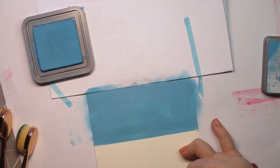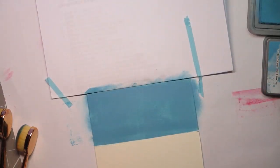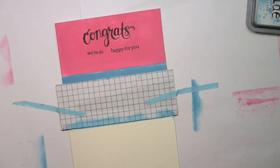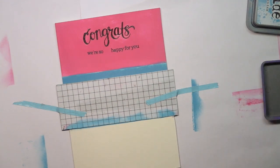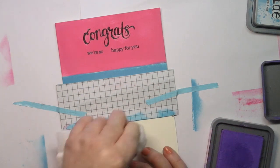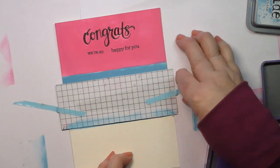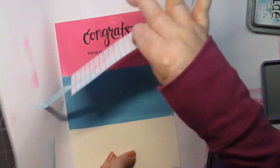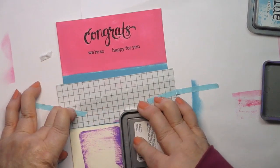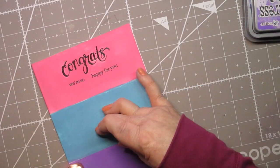Next up, we're going to go to the purple at the bottom, and that's going to be Wilted Violet. It's always important that you don't get your card into the paper that you've already gotten ink on, because that ink doesn't dry fast and you'll end up transferring it. And I just remembered that I have it on this little border here. Better take my little border off, because I don't want to end up with that blue back on my purple part of my card. And I told you this was Wilted Violet. I make sure I get that line.